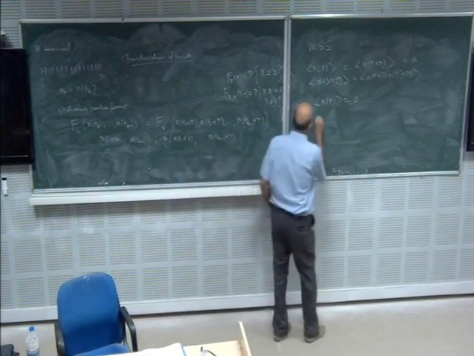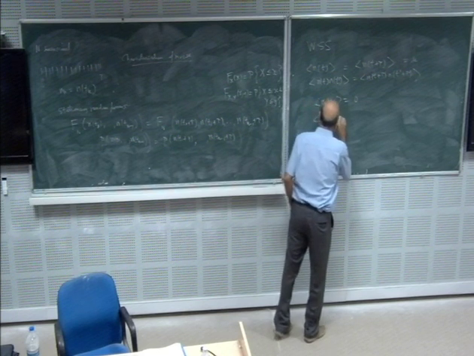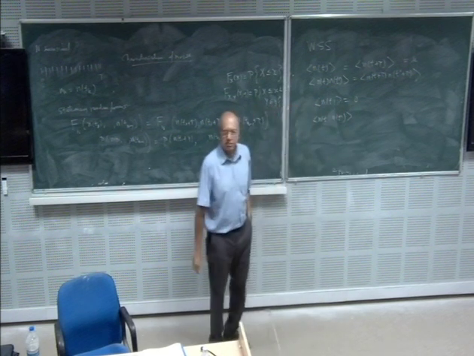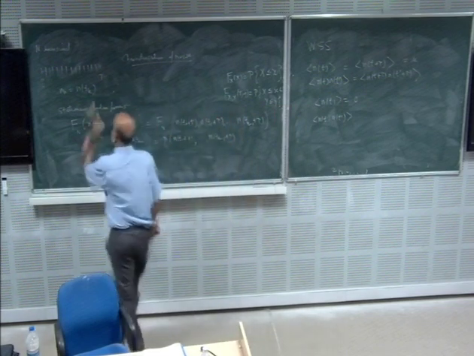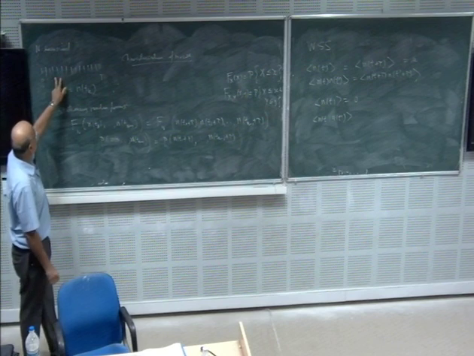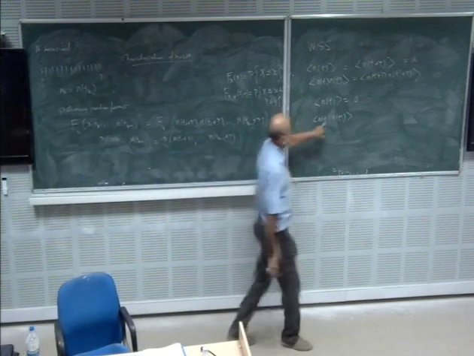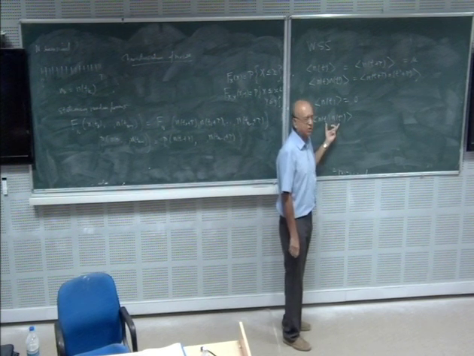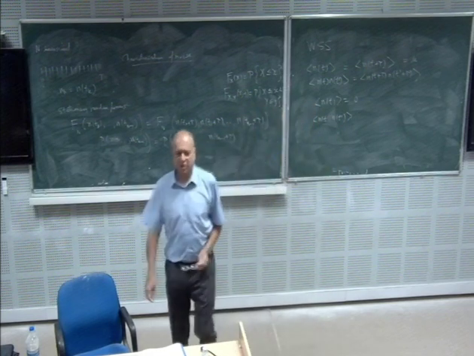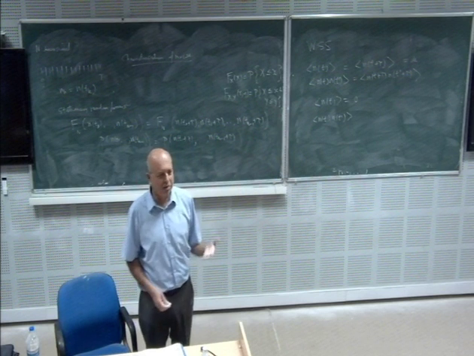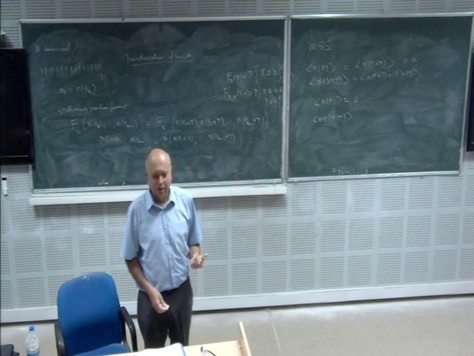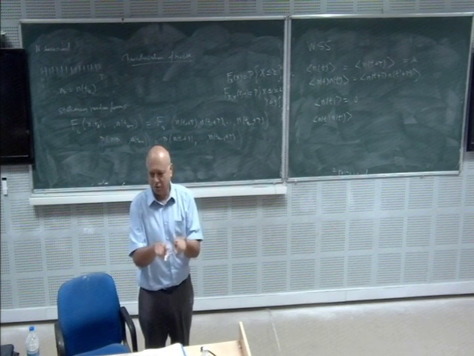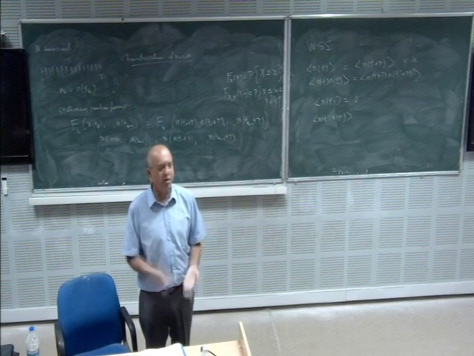But n(t) n(t prime) is not zero. This can be correlated. Essentially, if your samples are very close, then it can happen that these noise samples are correlated. And it does happen, if you take t prime very close to t, because your instrument, whatever it is, has a finite bandwidth, or a finite, non-zero response time. So at least during that time you get correlated samples. So you don't gain by sampling too fast, because you get correlated samples, and you'll get the same thing.